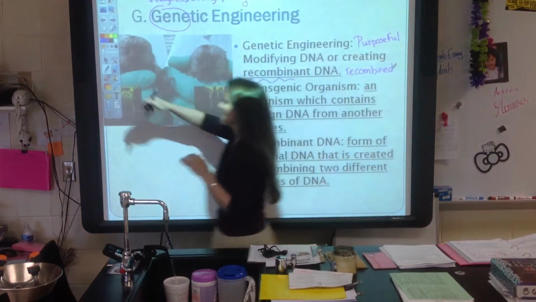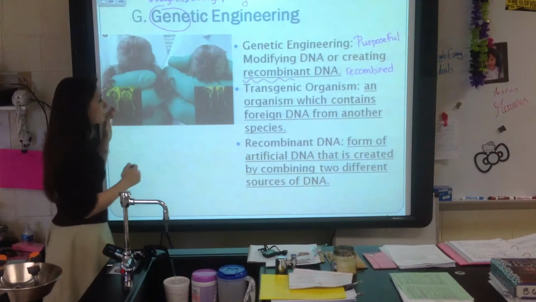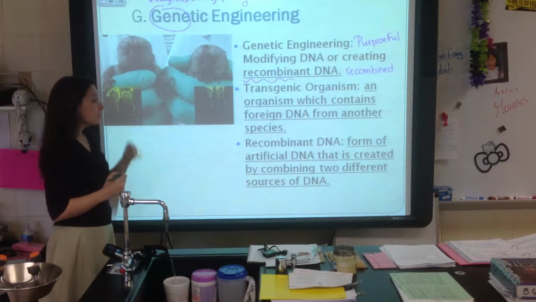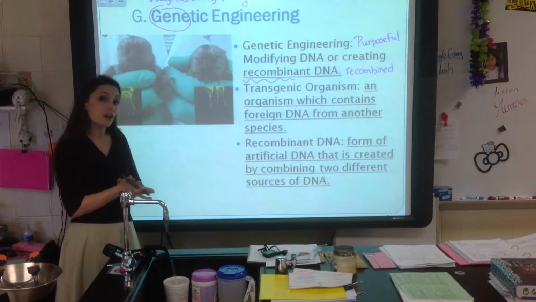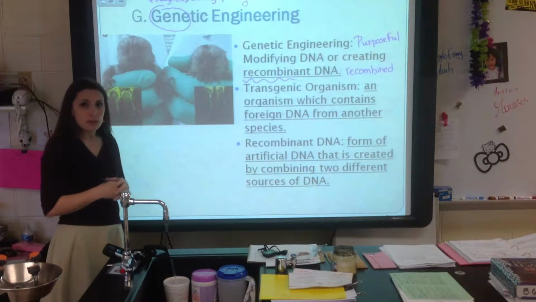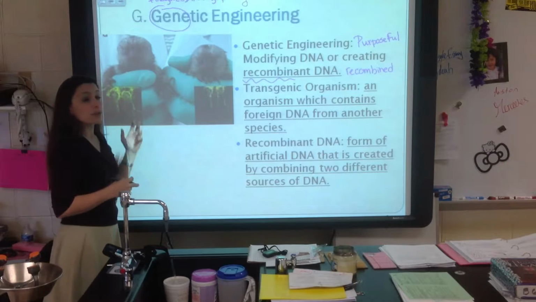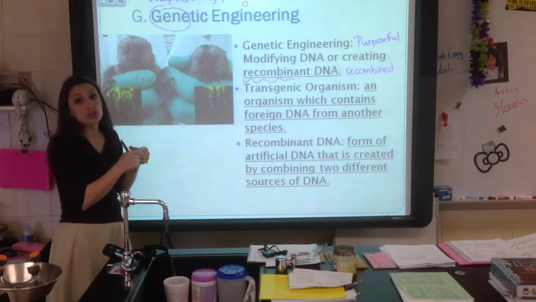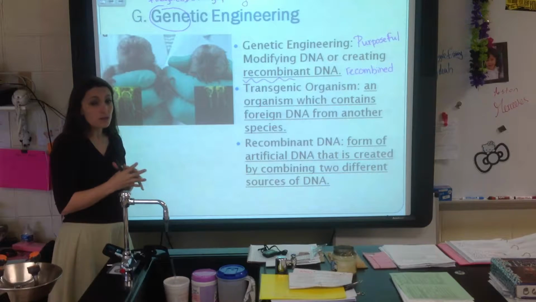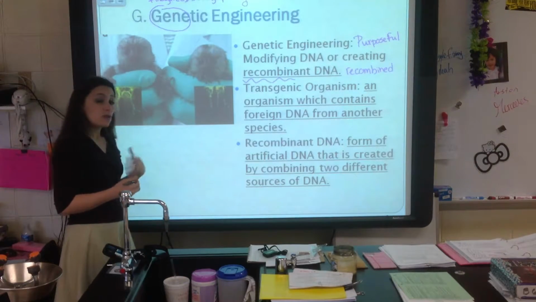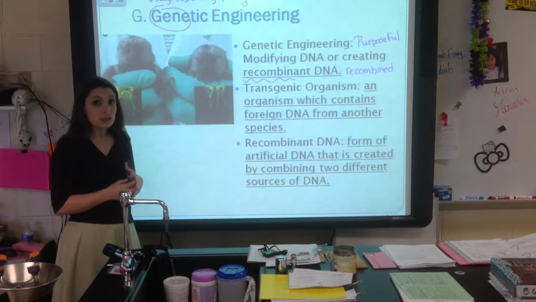So in this picture, this is a little primate called a marmoset. And the marmoset has in its paws a glow gene. Now this glow gene is normally only found in fireflies and some glowing jellyfish. So why would they put the glow gene in this monkey? Well, it's not just so that the monkey glows in the dark. It's actually they put the glow gene and a new gene, like for example the gene for insulin. Think of all the people who are diabetic, who if we could give them the insulin gene, they wouldn't be diabetic anymore.